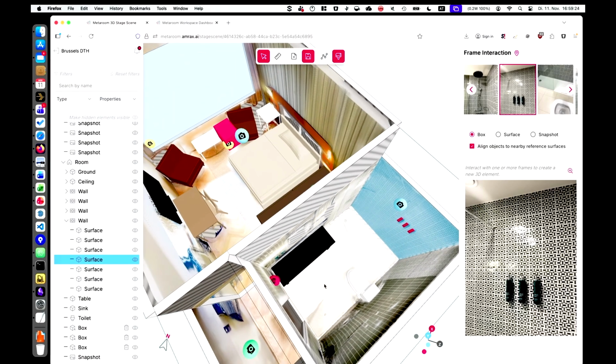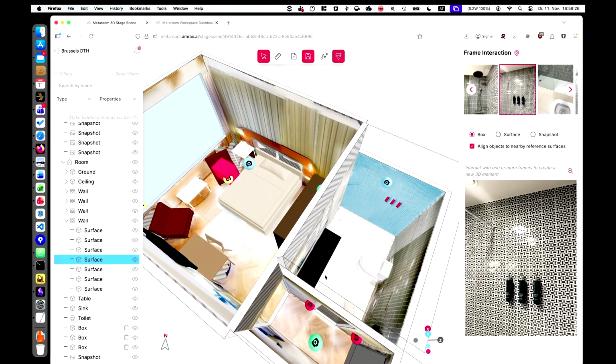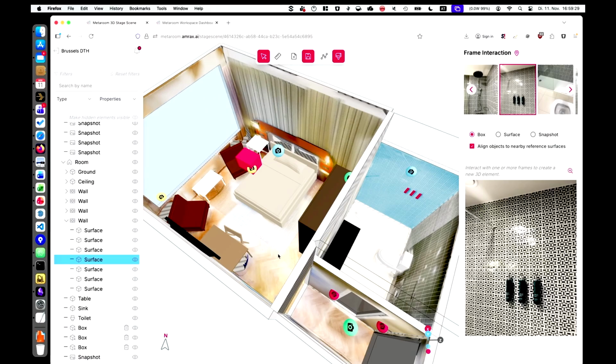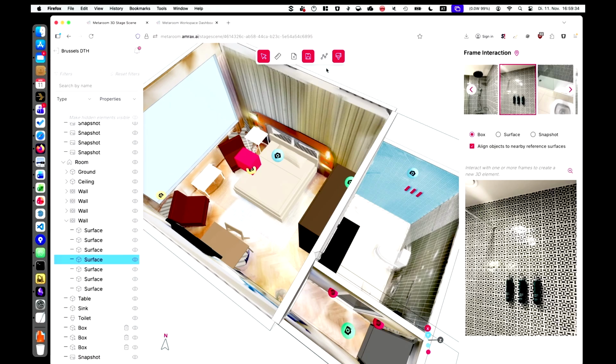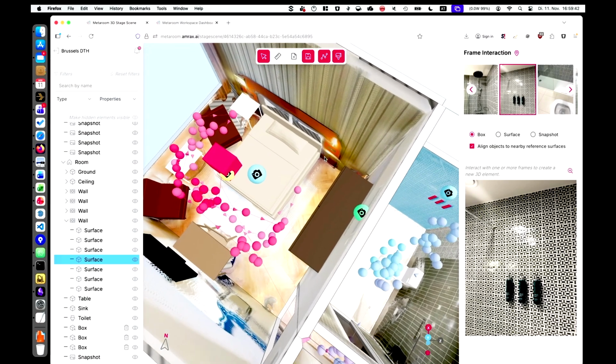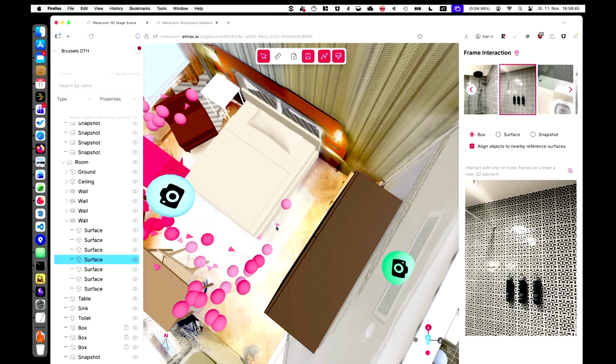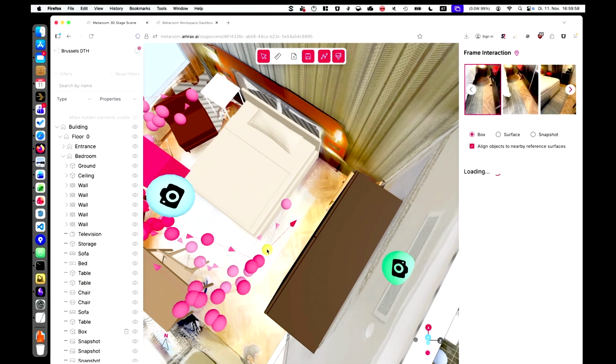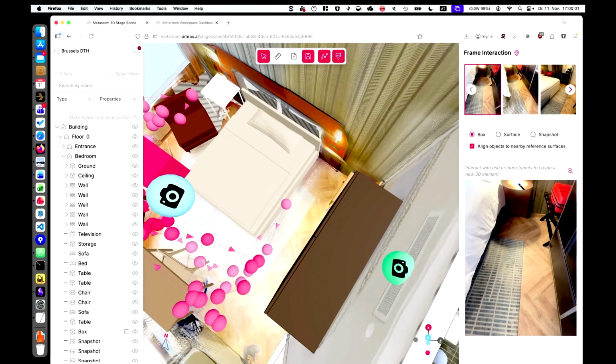Exactly. Even if you are the one just receiving this file through your Metaroom account, you have not been the one scanning the object because your coworker did. Even then, if you open it in your Metaroom account, you could open the scan path. Then you see how your coworker was walking through the room while scanning. You see the arrows down here, so you see which direction he was walking. And if you hover above those bubbles, you even see in which direction he was looking while scanning. And even here, behind those bubbles, there are single scan frames. So we could recreate everything from here as well.